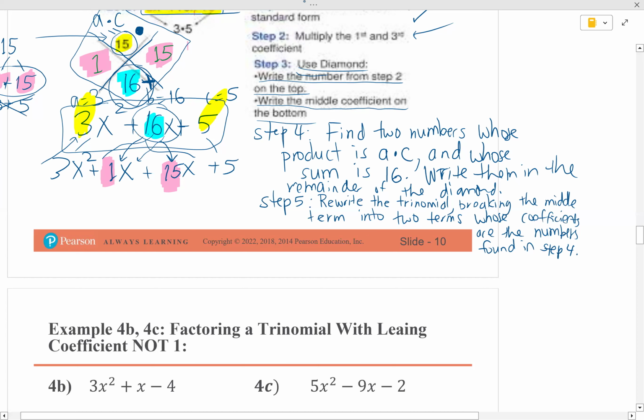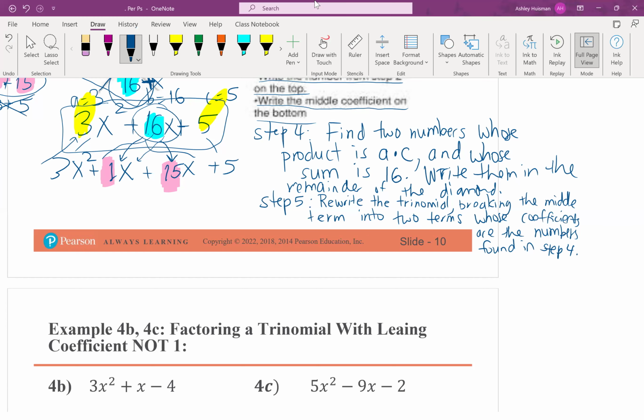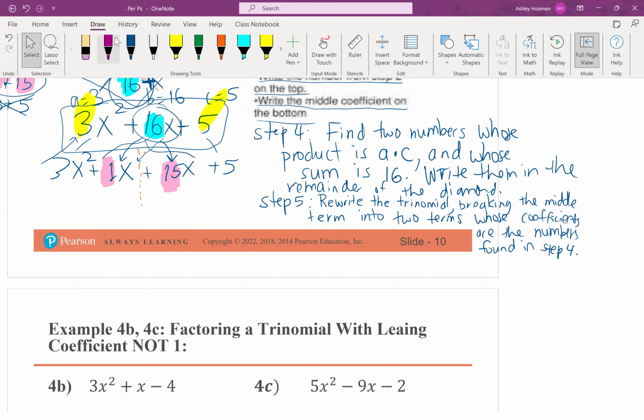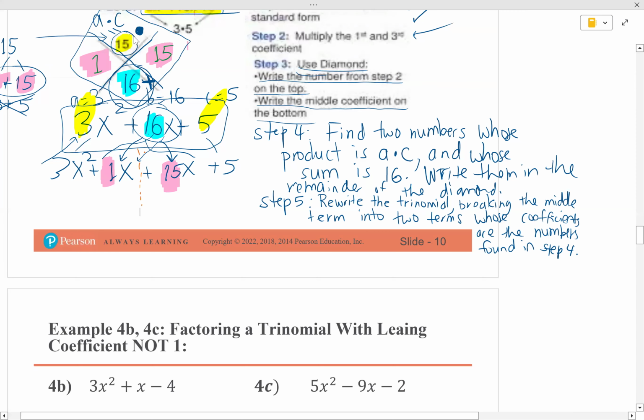I've broken it down. But what I've done is I've kind of designed this trinomial. Now it's a polynomial with 4 terms. And now, if I did everything right so far, this should factor by grouping. Remember that grouping method we did where we break it down the middle and we factor out the greatest common factor and so on. So that's kind of what we did. I took a trinomial that I don't know how to factor, made it a polynomial with 4 terms that I do know how to factor, because that's factor by grouping.